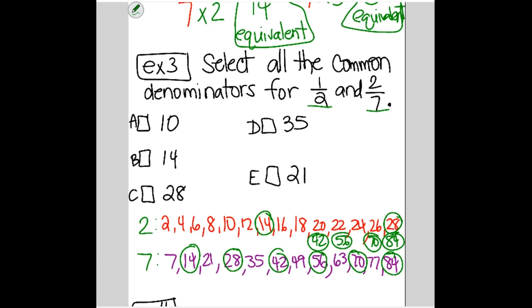Now, with all those numbers that I circled, we have 14, 28, 42, 56, 70, and 84. Which ones are here in our options? Because that's the ones that we would choose. So far, I only see what 2 numbers? The 14 and the 28, right? So that would be it. That's what we want. These are 2 answers. And that's as easy as it is. That's why I love my fractions. I already told you, it's so simple. So getting common denominators is just getting your multiples and circling the ones that are the same, and then finding it in your answer. Let's do our last example.